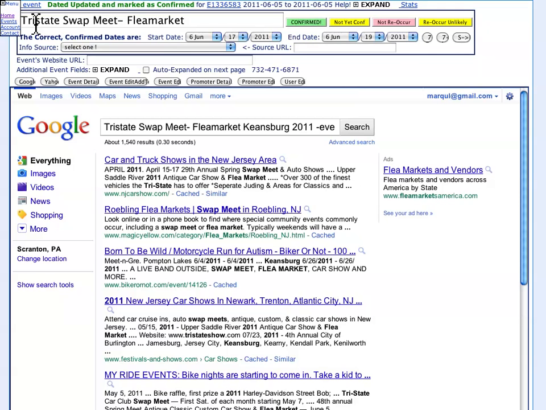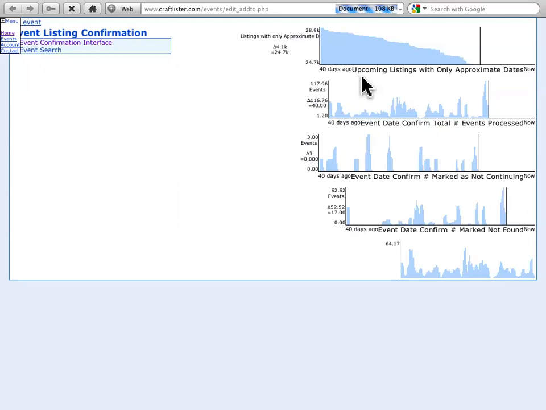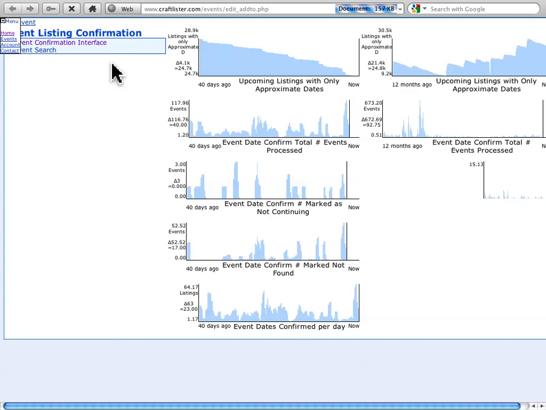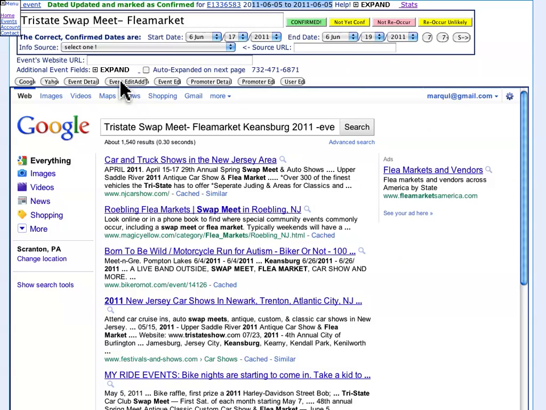And basically, it just tells you up here in a status line which one was marked as confirmed. Here's the event number in case you need to click on it, and if you made a typo, correct something you just did. And here's the dates it changed it to. This has a little bit of help information, and the stats page gives you the number of ones that are still pending, the ones that have been done per day, and things like that. But overall, that's the basic interface for approving and confirming events. So other than that, I'm going to go into another video and give examples of how to do some of these. But that's the interface explained.